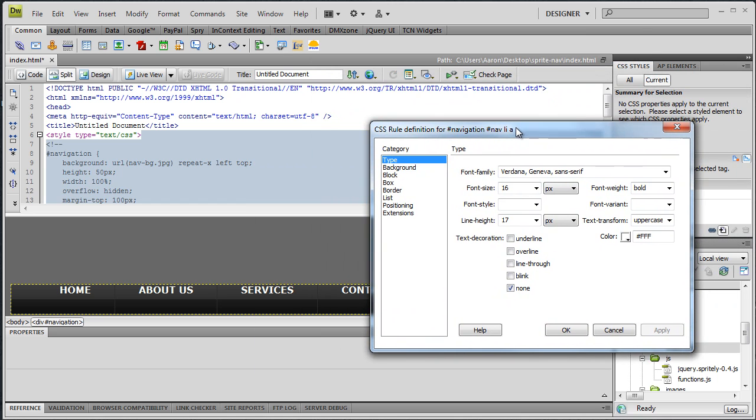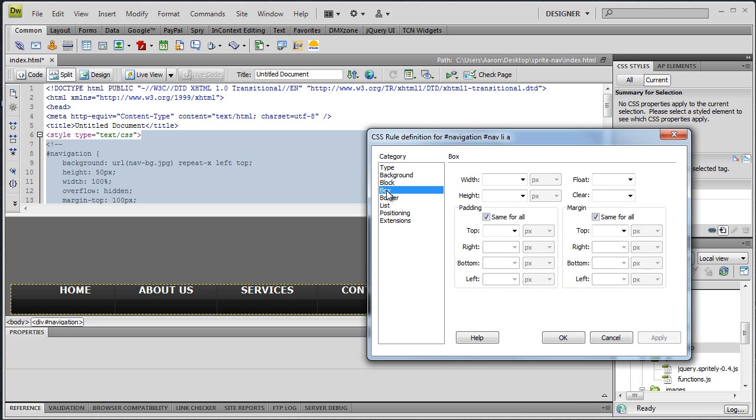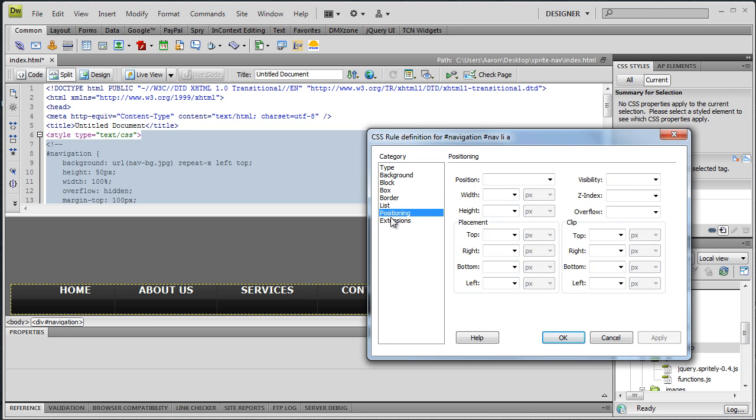But they're still stuck up at the top. So let's go to box and let's apply, I think we can apply a top margin here. So let's say maybe 17 pixels. Will that work? No. Oh, you know what?